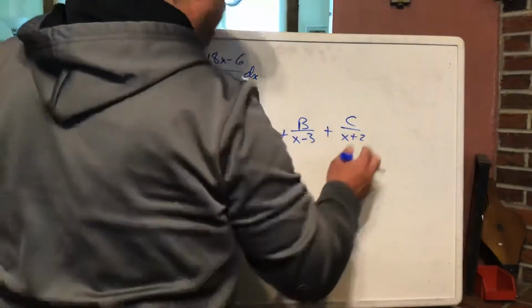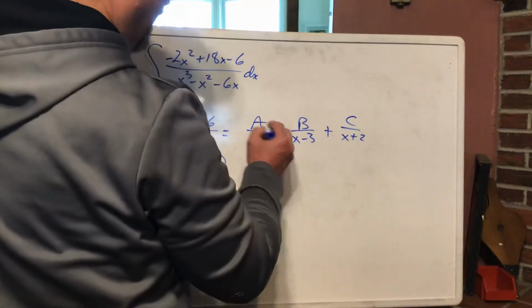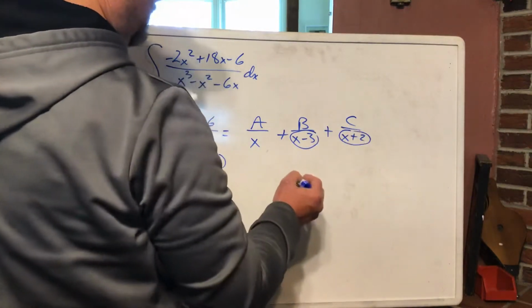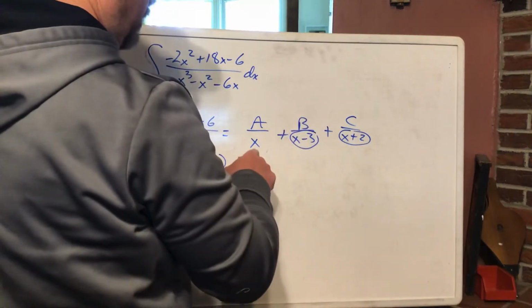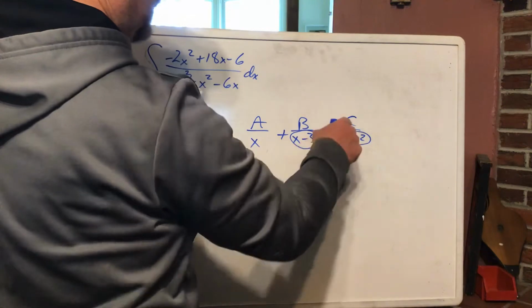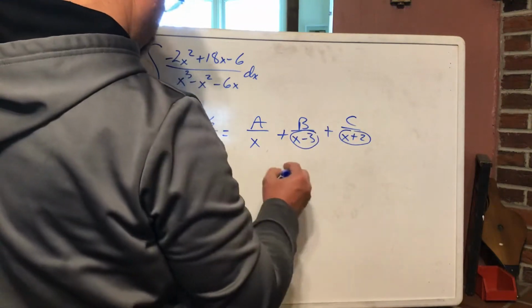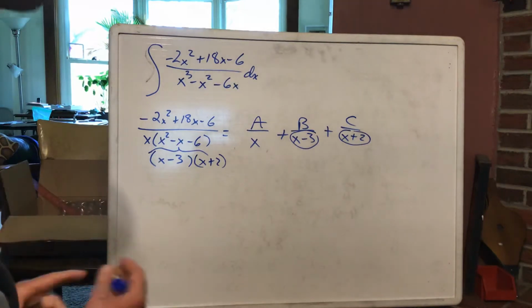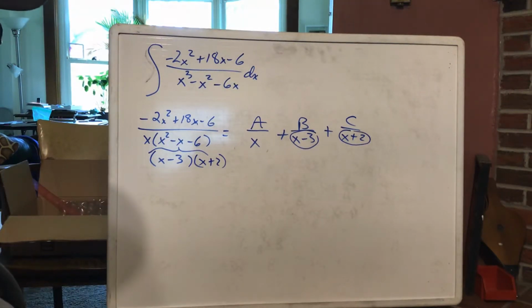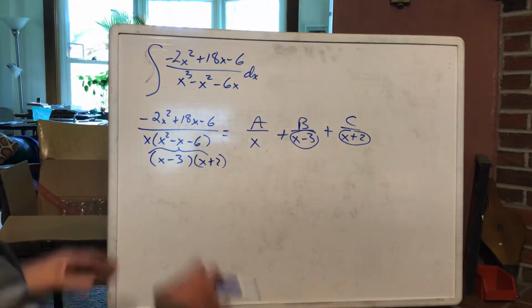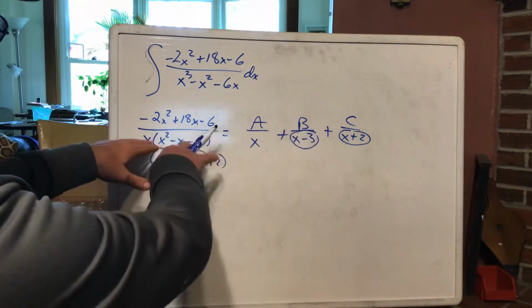That means that in order to get a common denominator, a is going to need to be multiplied by both x minus 3 and x plus 2. b is going to need to be multiplied by x and x plus 2, and c is going to need to be multiplied by x and x minus 3. And again, just trying to reduce the amount of work we have to do. Once that happens, they're going to have a common denominator. The numerator plus the numerator plus the numerator will all be on the top. The denominator will be the same as the denominator over here.